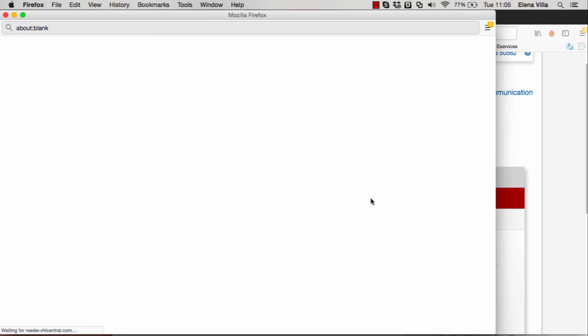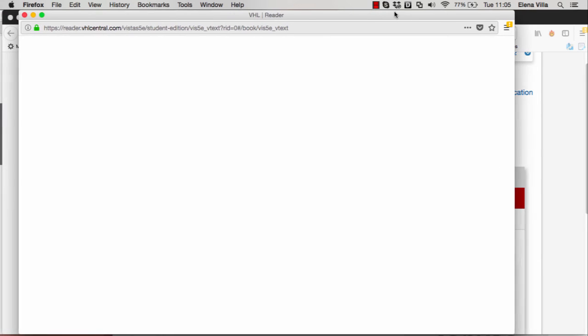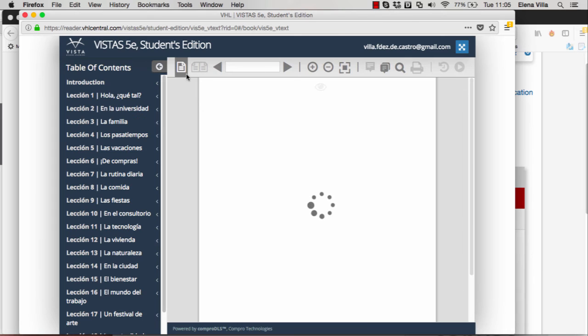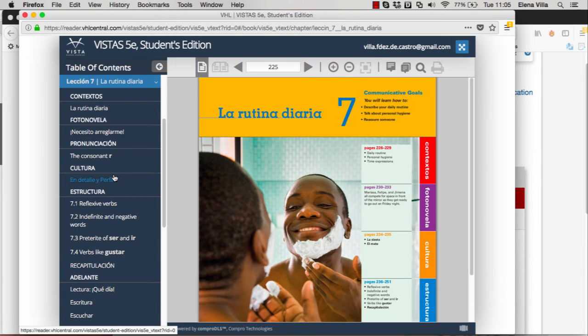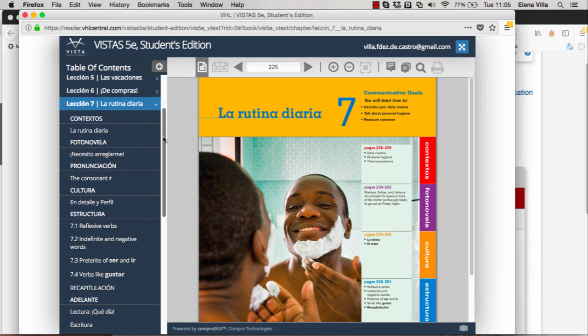You enter the text, and let's go. This is the book, the actual book that you can access online. Number 7 is going to be our first chapter, our first lesson. And if you go into the first part of the lesson, that's Contextos, it is the vocabulary section.